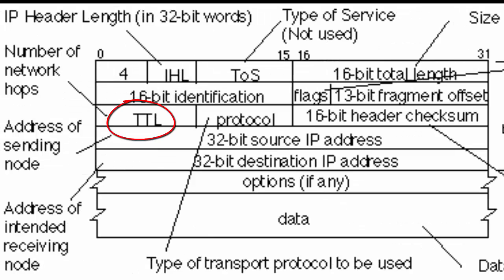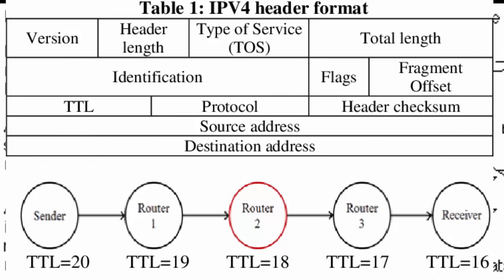So then we will come to the second point, which is the time to live, that is TTL. It is an 8-bit field. This field indicates the maximum time the datagram is allowed to remain in the internet system. If it is a field containing the value 0, then the datagram must be destroyed. This field is modified in internet header processing.